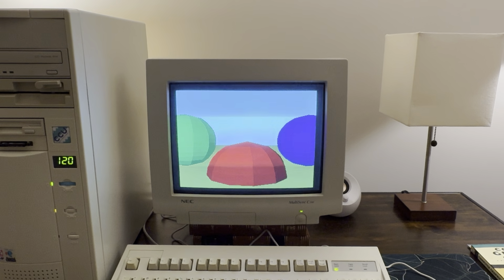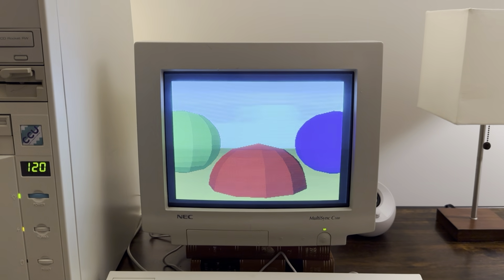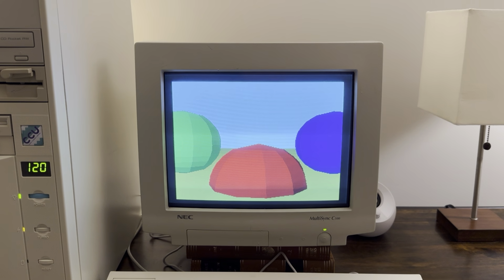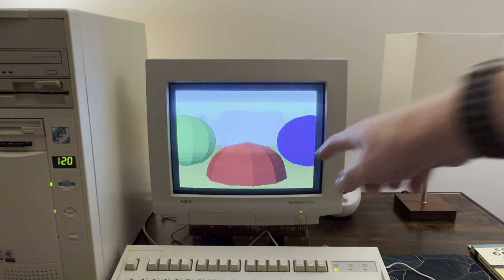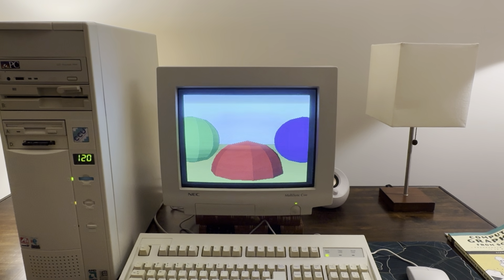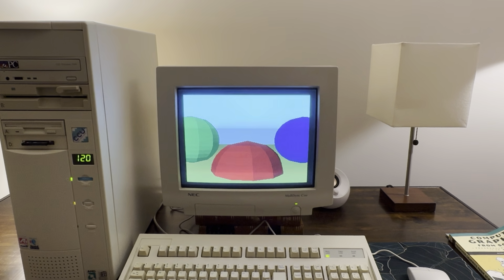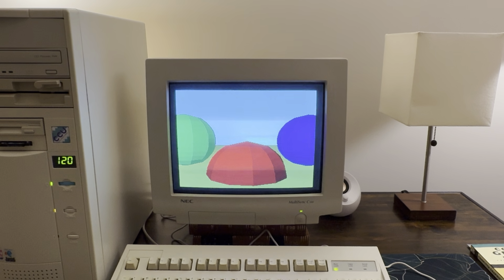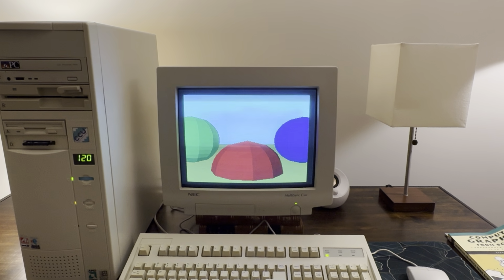The main problem with this approach becomes pretty obvious when you're trying to render curved objects like is being attempted there. Since each triangle is shaded with a single flat color, you end up with a very faceted, angular look. And you can clearly see all the individual triangles that make up the object.